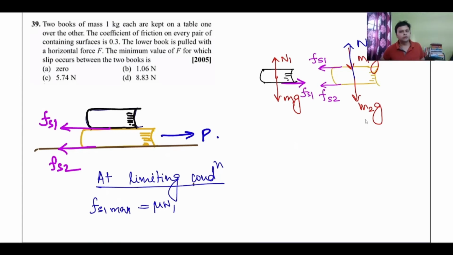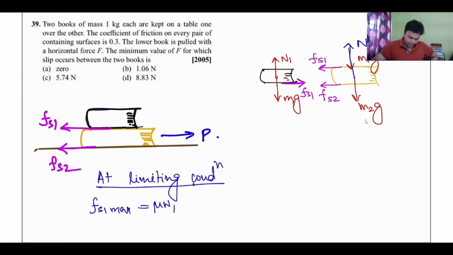So this is a very good concept. Try to think about this concept. How is the friction force this way? Let me tell you a hint. In which direction is the upper book, the black color book moving? It is moving towards right. Why is it moving towards right? It is because of the friction force. Initially, both the books will go together. Initially, both the books will move together. So why is the upper book moving along with the lower book? That is because of the frictional force. So in which direction is friction acting? Friction is acting towards right. Give it a thought, good thought. Tell me if you have understood it in the comment section.